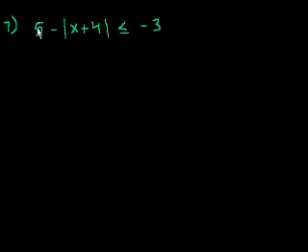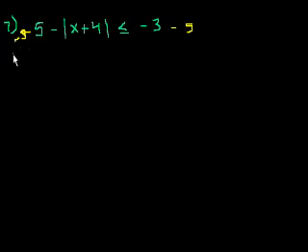So one thing we could do is, if we want to get rid of this 5, remember what we do to both sides of an equation or an inequality, whatever we do to one side of an equation or an inequality, we do to both sides. So let's subtract 5 from both sides of this equation, right? If you subtract 5 from the left side, this 5 disappears, right? I'm just going to do minus 5 there.